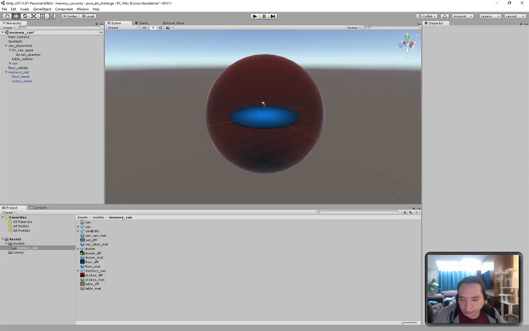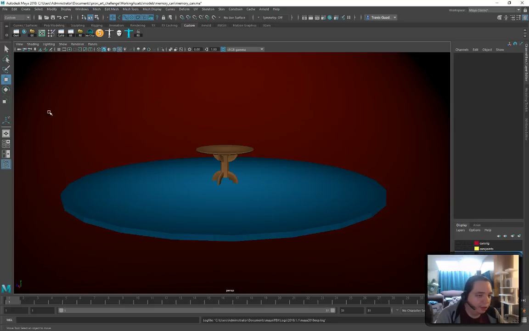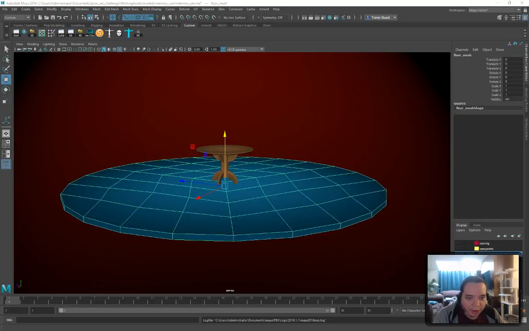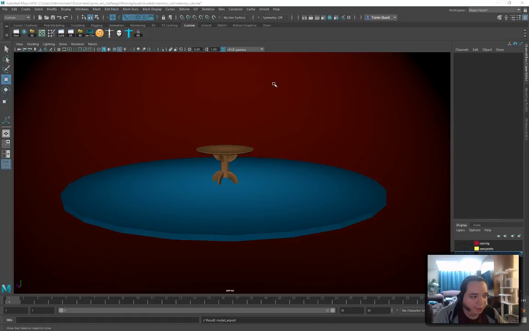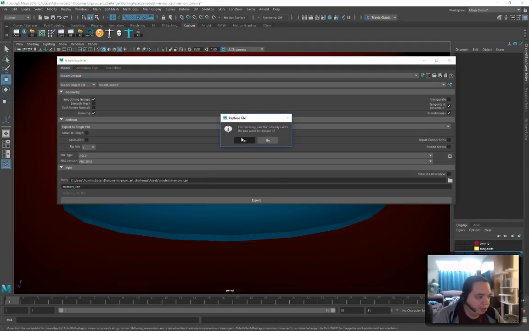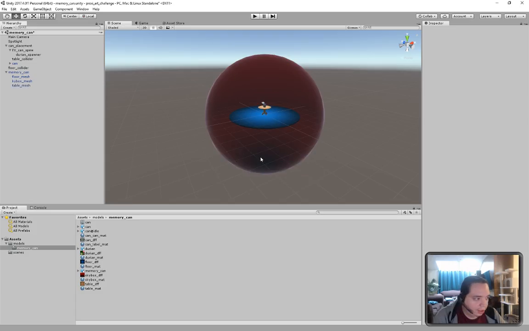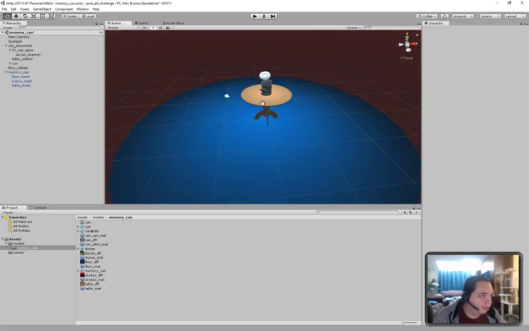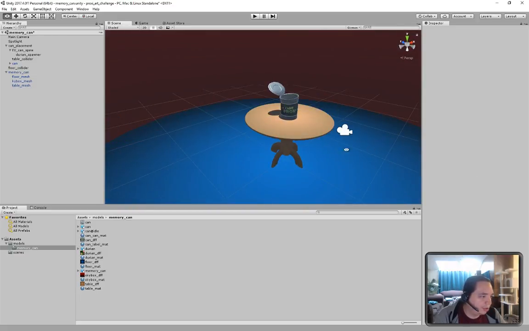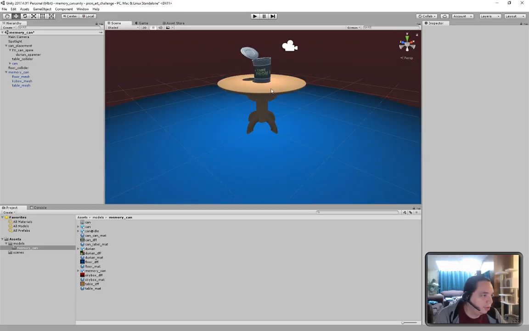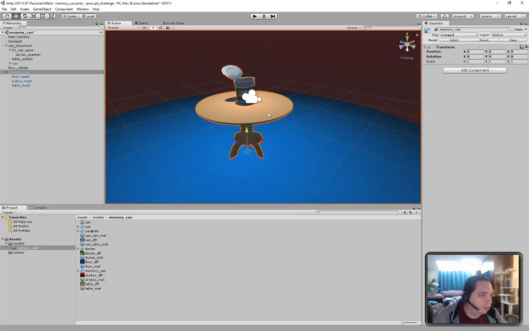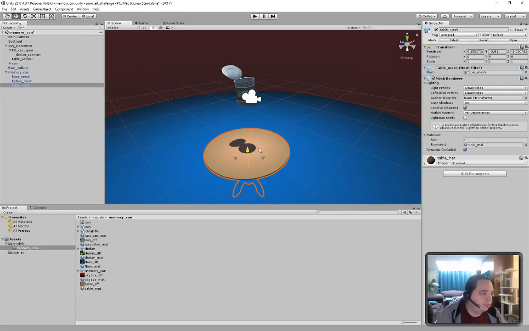Oh, of course, since we combined our table, it jumped out of our export group. That's easy to fix. We can just throw it back in there. Re-export. Come back into Unity, and there's our table. And yet, we still have our problem with our shadows. Why do you do this?